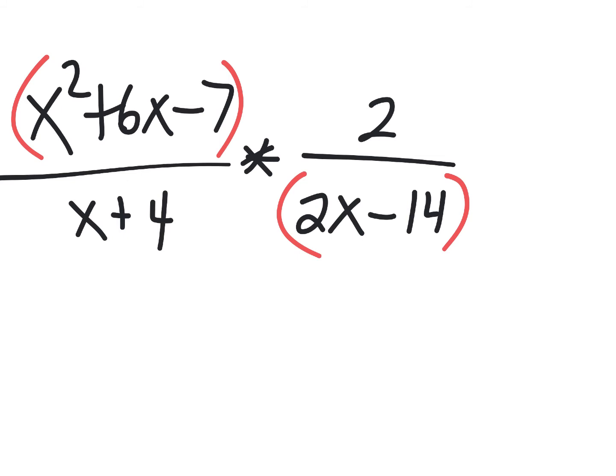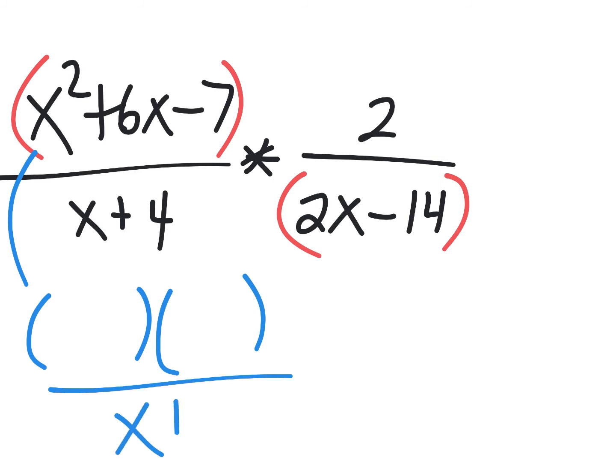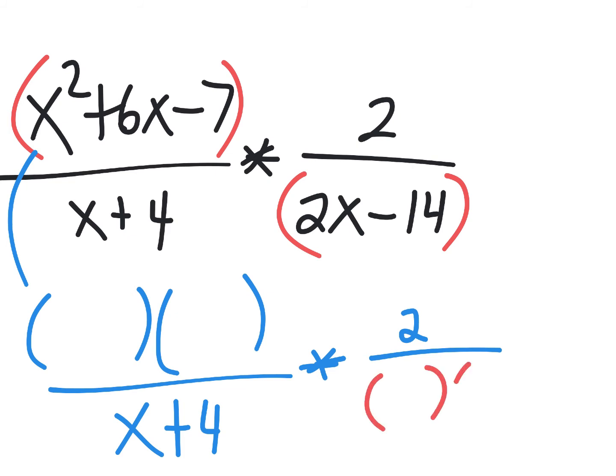Okay, so now let's factor this puppy. And it's all over x plus 4. And I might be thinking there'd be an x plus 4 in it, but there's not. Times, top of this one's just a 2, and that cannot be factored. So then I just have this part.